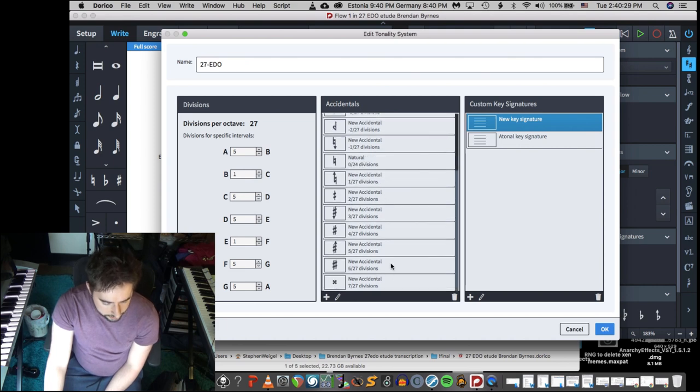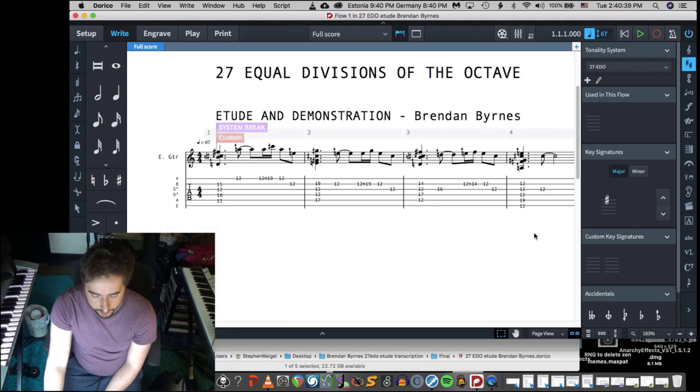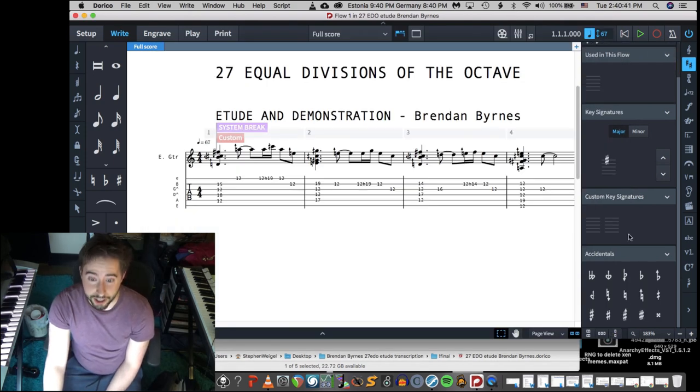Wait, is that right? Yes, it is. No. Hold on. Oh, actually, I don't think that is right. Yeah, that might not be right, but I never had to use the doubles, so who cares? Okay, well, at least all the other notation is right, because that is all the normally used stuff.